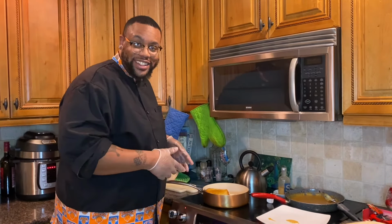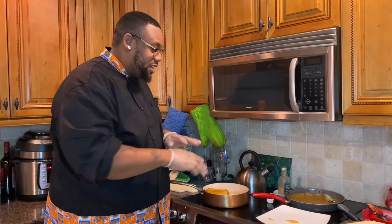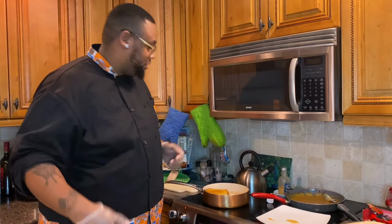See? You see this right here? This is golden. This is how you want your bread to look. Golden. If it's not golden, it ain't right. So we let the other side cook. Once the other side's finished, we're going to slice it up. We're going to throw a little more sauce so you can have it across the plate, make the plate look pretty. And we there. Last step, coming soon.